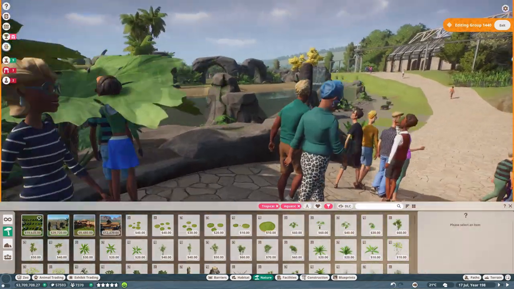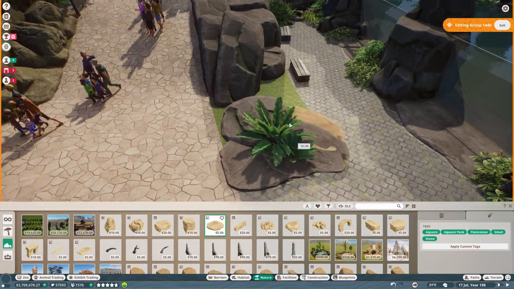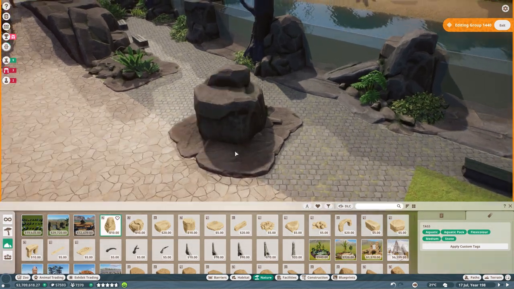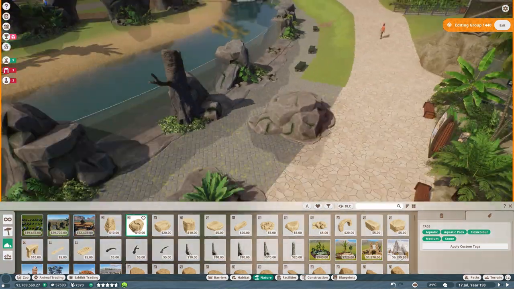Basically what we will do is add a lot of rocks. We will finish up the underwater area also in this video. I put a little bit more effort in, and I'm really happy with the result. Let me know down in the comments what you guys think about this habitat.